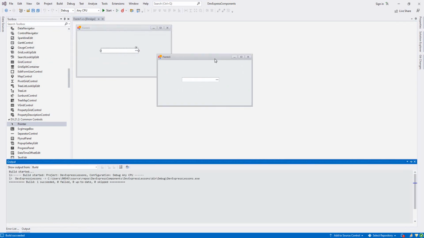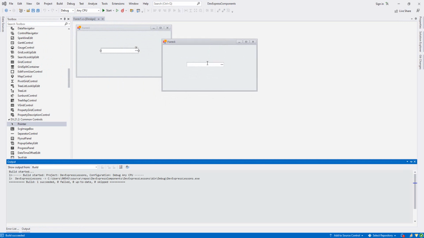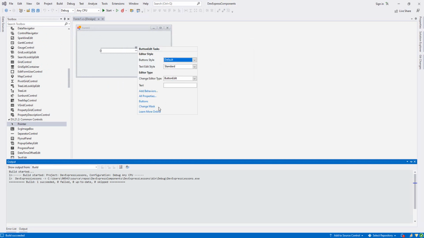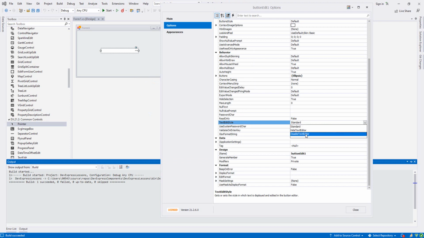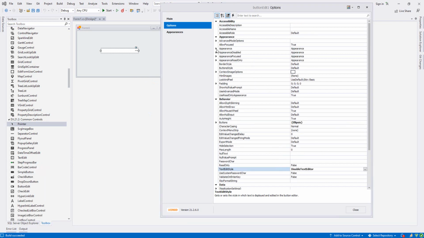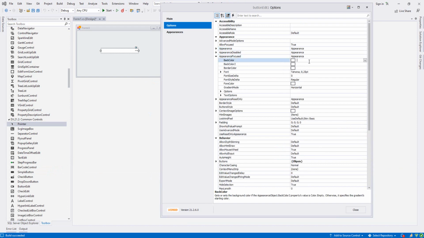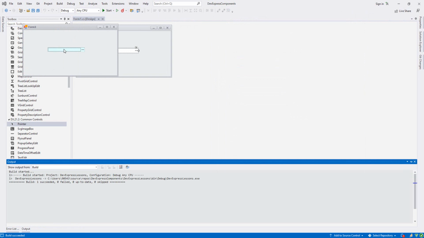As you see, this is exactly like combo box edit. We can edit it, but we don't want this one, and we have to change the back color of it. First go to the properties. From properties, text edit style, we set a disable text edit style, and also from appearance focused, and here we'll say light channel. And now let's try it. As you see, you cannot edit anymore.